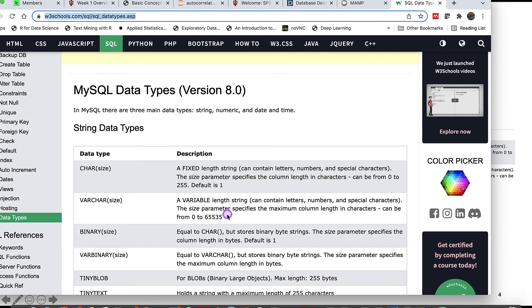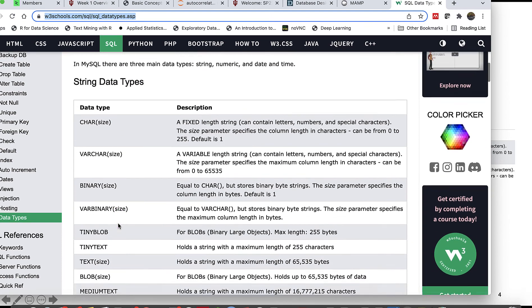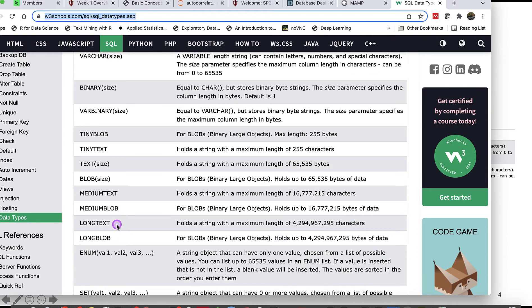If you know ahead of time that your value is going to be a short string, then you can use CHAR. If it's going to be longer text, like a customer review, you may use VARCHAR. There are other additional data types that you can look at and use in the future.